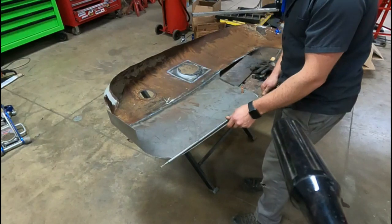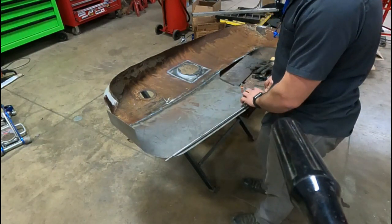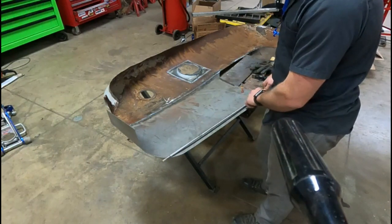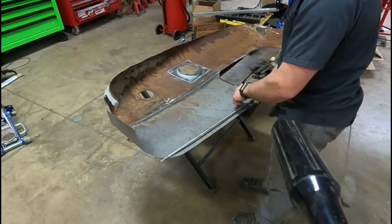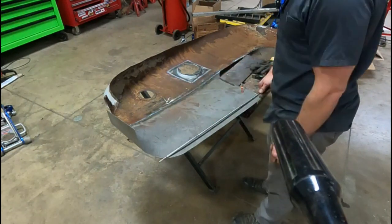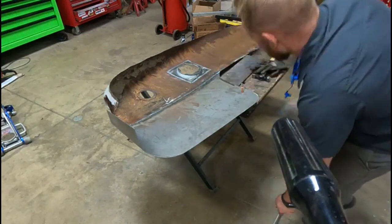So what I'll probably try to do here is tack in place or take a torch and heat areas and see how well it bends and then get it to match the shape of the fender here. So that's probably the next thing I'll be working on.